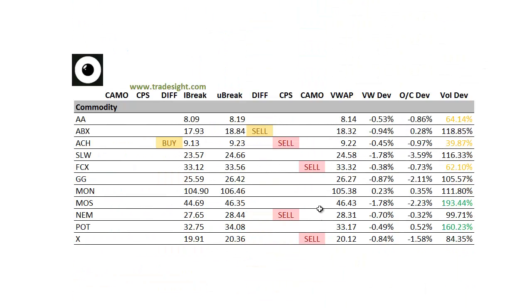Commodity names are a little bit weak here. The commodities are kind of a mixed bag today — oil is very, very weak, down about $2, but gold and silver are up a little bit. So we've got kind of a mixed bag here. We've got a volume bump in Mosaic MOS, and we also have one in Potash. So these fertilizer-type names are still definitely in play.